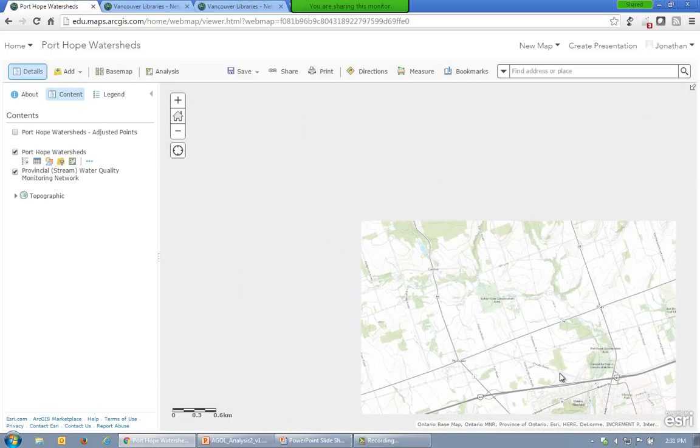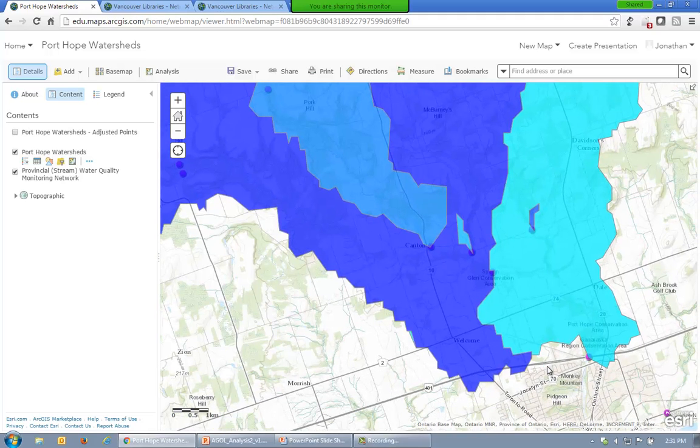So this is good, but in terms of how to apply this, what if I were working in a hydrology lab, for example, and we were responsible for a set of stream gauges, and we wanted to find suitable locations for a new stream gauge. So we could create points, as I've done right now, and then create watersheds around them. But then if we wanted to turn this web map into a collaboration tool, we could save it.